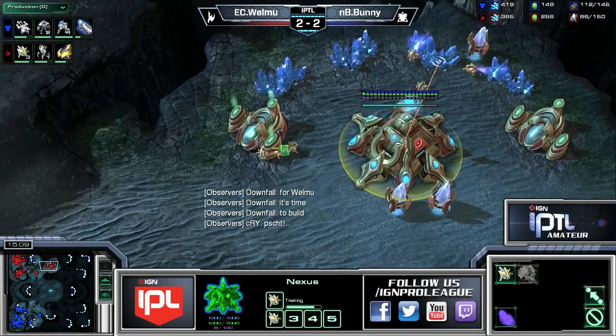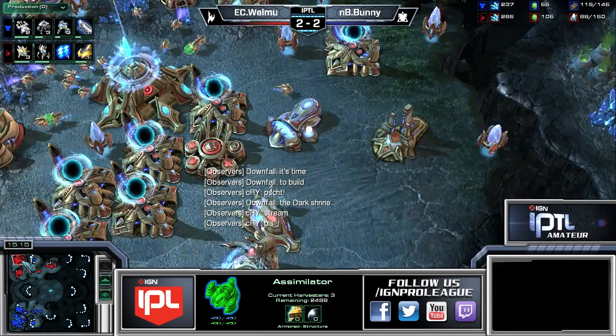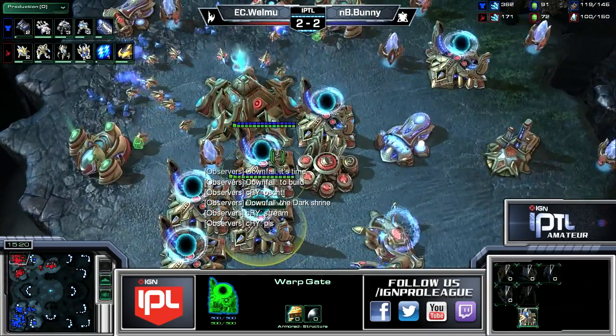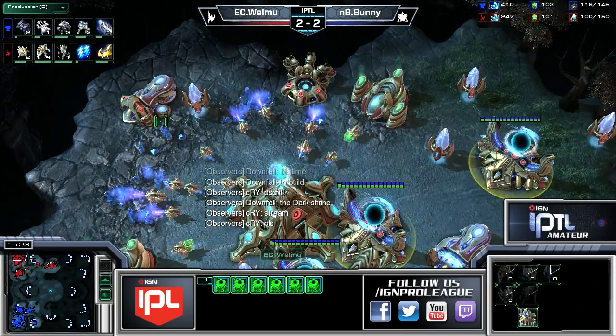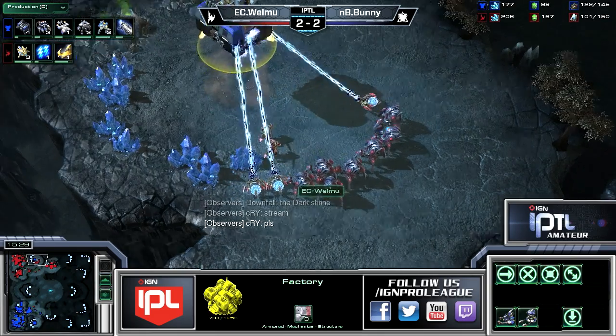Yeah, and I'm really curious if Bunny's going to try and press the issue here and try to go for that counterattack. He does have a 30 supply lead, which is not anything to shake a stick at. It's 30 supply difference. That's quite a lot in TVP.